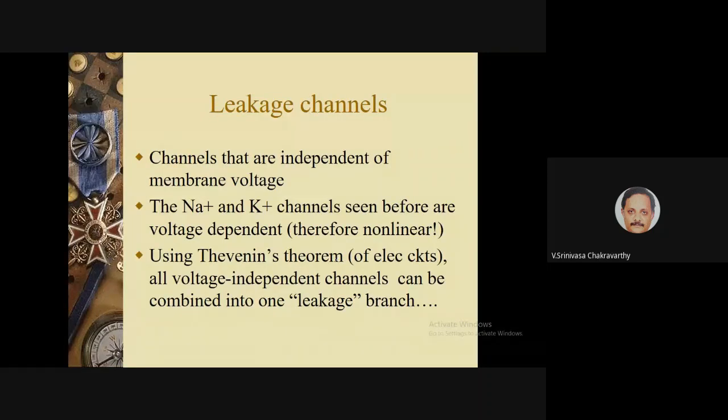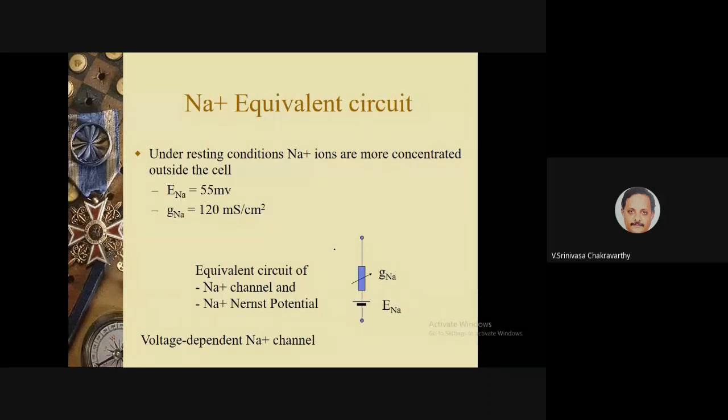Now, for sodium and potassium, we use what are called voltage-sensitive or voltage-dependent sodium channels, because we talked about 4 kinds of gating. We said we'll be mainly using 2 of those mechanisms of gating, which are voltage gating and ligand gating. So in this context, let us talk about voltage gating. That is, we'll be using voltage-gated sodium and potassium channels.